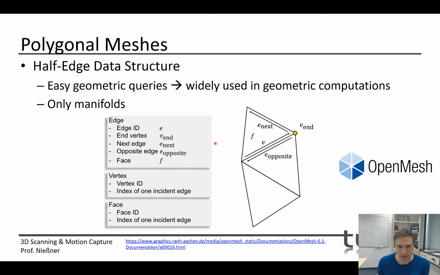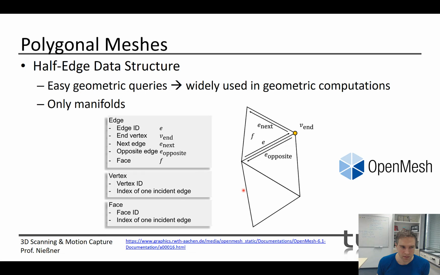So the idea here is, when you want to say, give me my neighboring face, you can just have a query: take E, find the opposite edge, this one, and from the opposite edge you get the other face, which would be this face, and so on. You can also traverse around a face: E.next, E.next would be here, and then you would go back. So you can traverse around. This is very nice for geometric queries, to traverse the data structure.